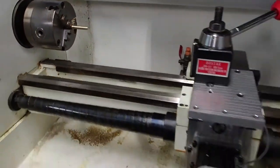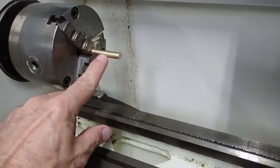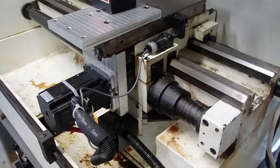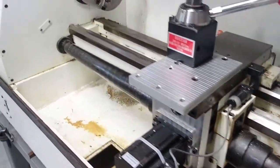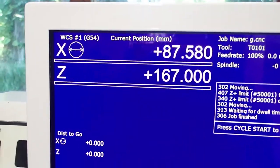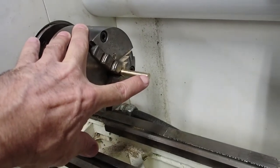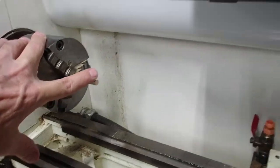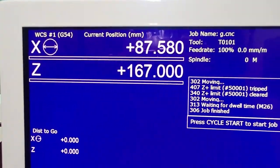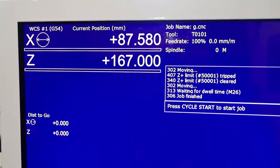Now on an open loop lathe like this, it's very important that you reset the X0 position every time you turn the machine on. The reason for that is, while the homing is fairly accurate, it might be within a couple thousandths on switches like this. We want to get this X0 position set to the exact center line of the spindle. So when the DRO reads 0, we want the tip of the tool to be at X0, the reference tool that we're going to use to measure all our other zeros. So the very first thing you have to do on an open loop system like this is set the center line of the spindle to 0 so the DRO reads 0 when the tip of the tool is at that position. We're going to do that.